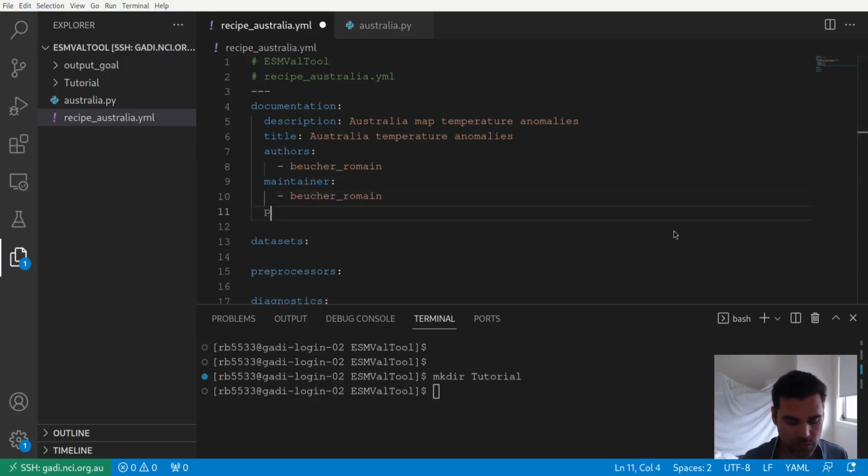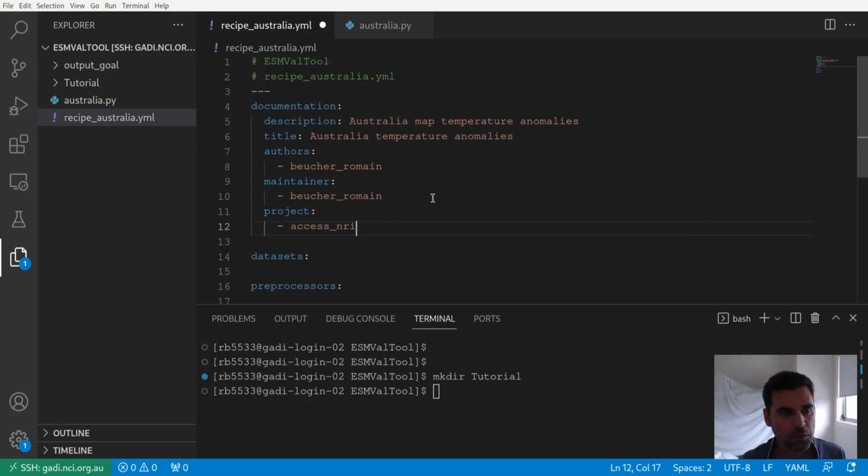We could have a project. If you use Gadi, there's a project called ACCESS-NRI. The important point here is to understand that authors, maintainer, and project actually refer to keywords that are in the ESMValTool reference database, so it needs to be added.